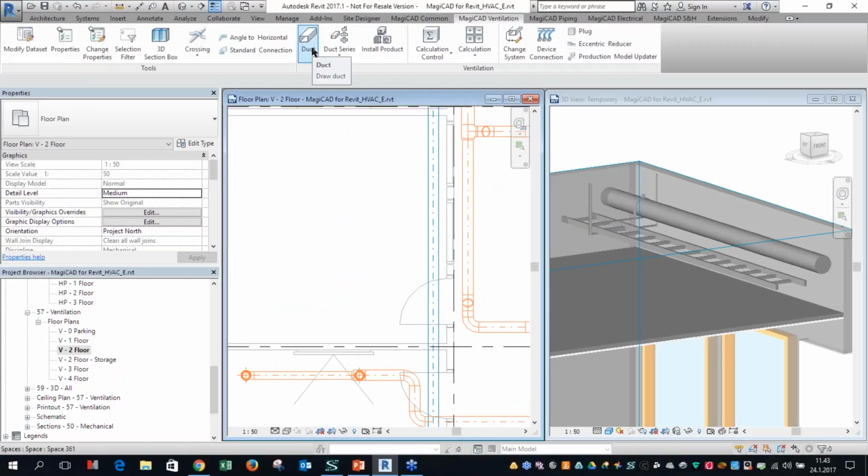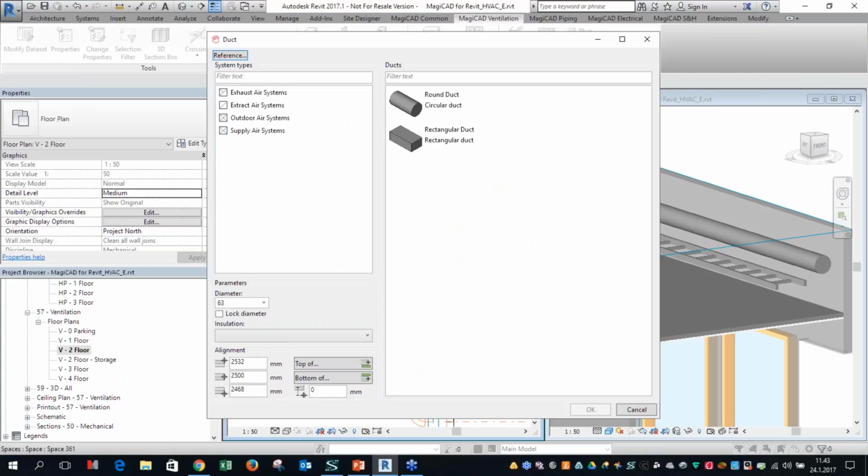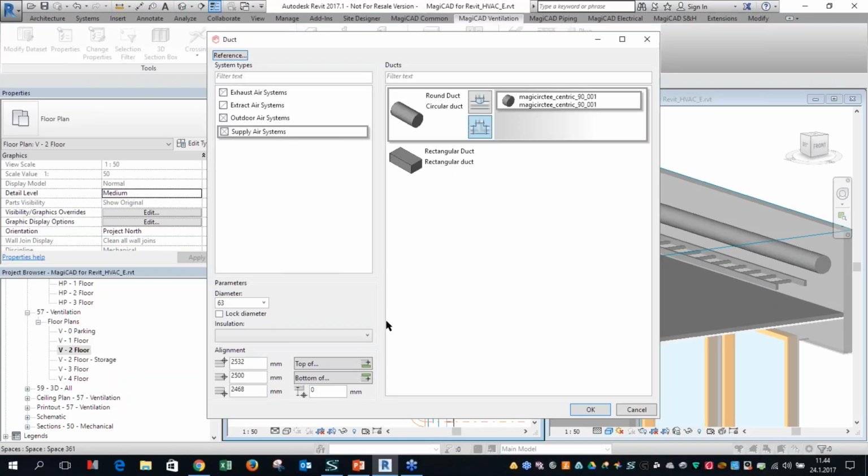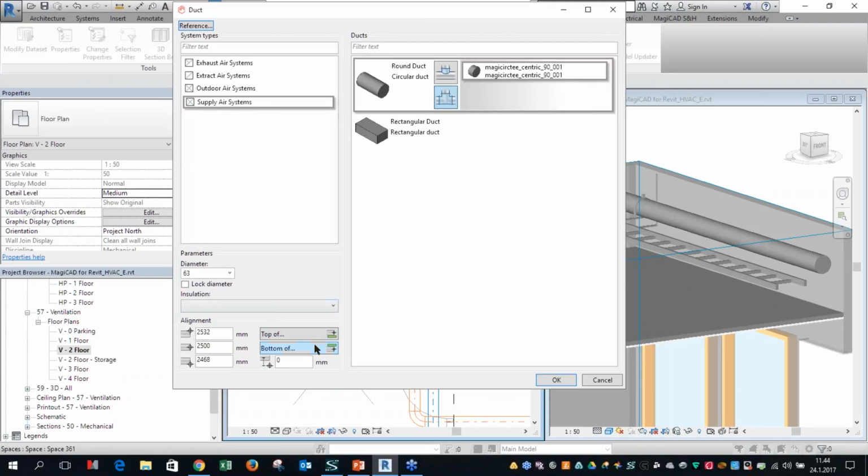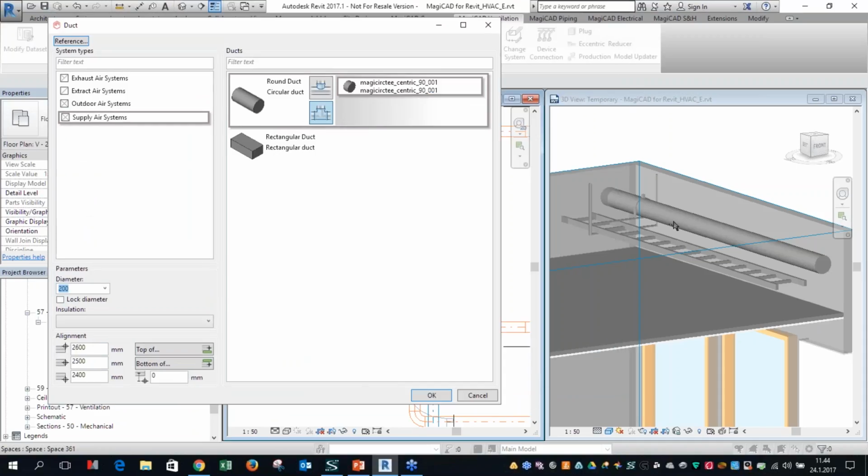So I start to draw duct, and the new things what we have here are the buttons down here, top off and bottom off, meaning that, let's say I take here a 200 millimeter duct, and now I want to draw it so that it goes above of this duct here.